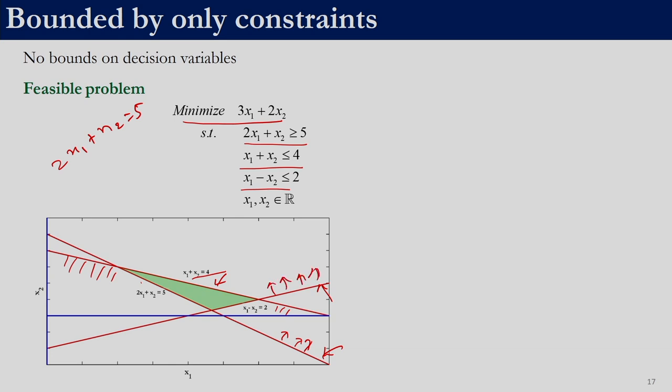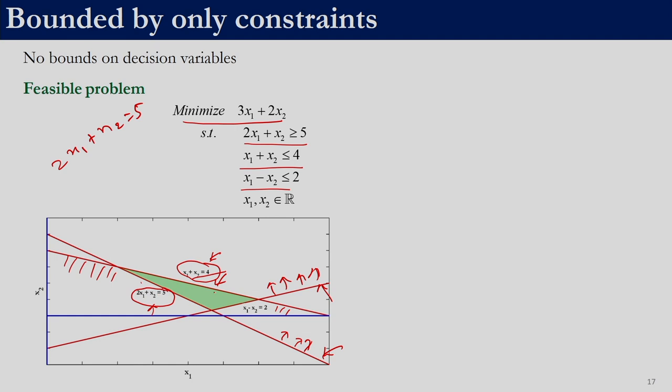So if we plot all the feasible regions of the constraints, we will be left with only the shaded regions, right? Because any value which is feasible for x1 plus x2 equal to 4 need not be feasible for 2x1 plus x2 greater than or equal to 5. That is why some of the area which is feasible for this constraint is not feasible for that constraint, right? So the common area which is feasible for all the three constraints is our feasible region.